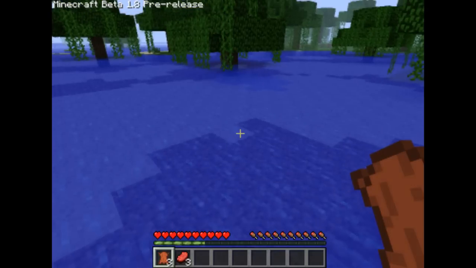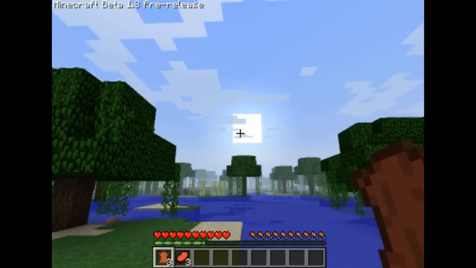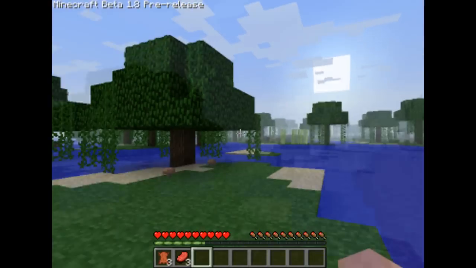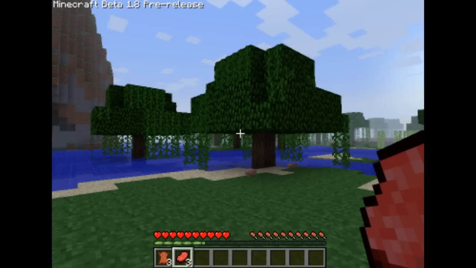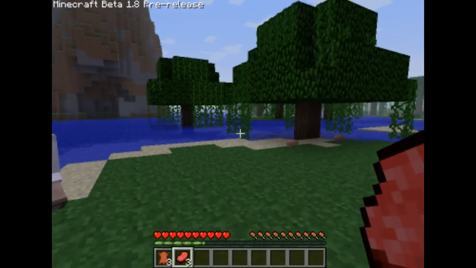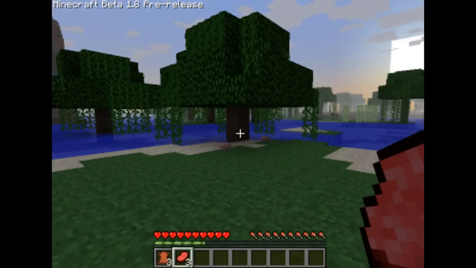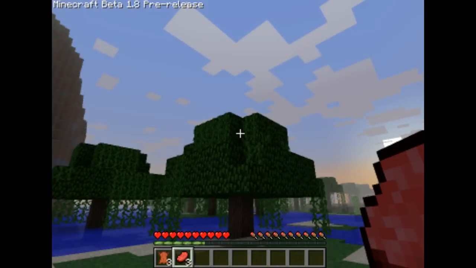Oh, it collected. Oh, and I think it's going to get dark. As you can see, the food is stackable, but I don't know if it's up to 64 or just like before. And there's a new eating animation I'm going to show you guys. Doesn't work. I think I have to wait until my hunger bar is depleted so I can eat it.